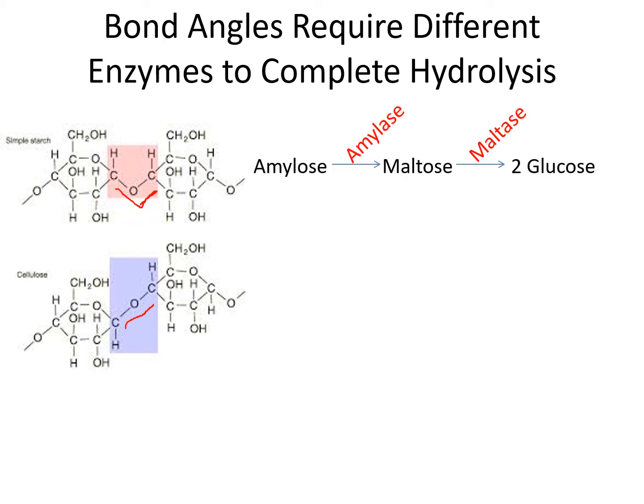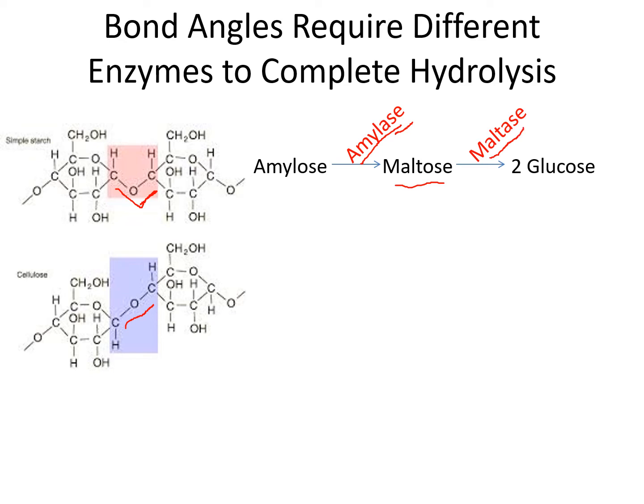And it makes a difference because each enzyme, as we're going to see, is capable of breaking only a particular type of bond or angle of bond. And so amylose, right, so starch here, can only be digested efficiently, of course, by amylase, right? So we'll see that the suffix ase means enzyme. And so amylase can recognize this about 90-degree bond angle and therefore break amylose into maltose, right? So these two monosaccharide molecules called disaccharides.